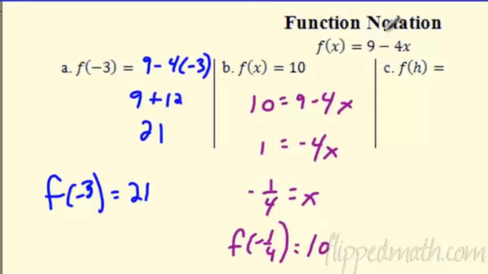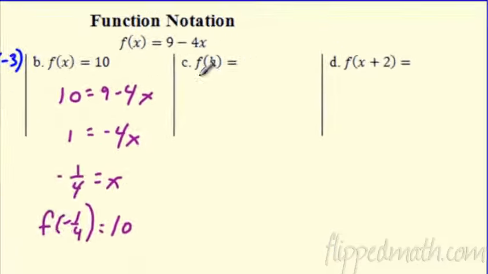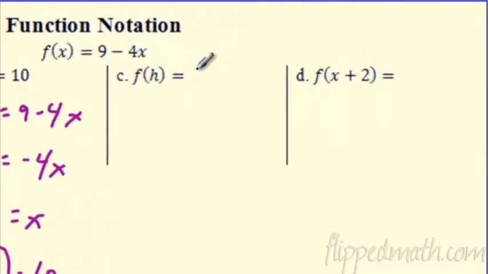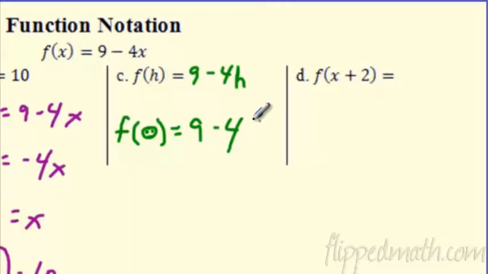All right. Moving on to this, it's going to get a little bit different, but nothing we can't handle. If I say the f of h, it doesn't matter. Again, remember, whatever is in the parentheses, you replace x with that. So in this case, the f of h equals 9 minus 4h. I mean, it could be the f of a smiley face for all I care. What's the f of a smiley face? Well, it's 9 minus 4 times a smiley face. It doesn't matter. Whatever's in there, put it in for every single x. Probably not going to run across too many smiley faces this year.